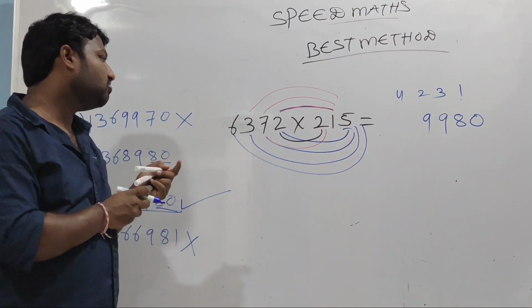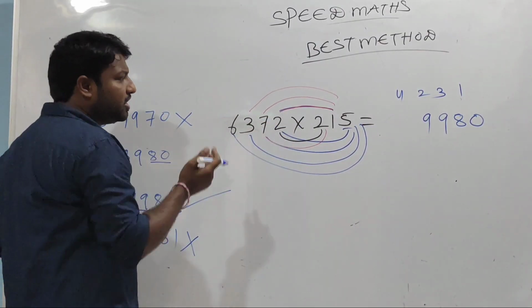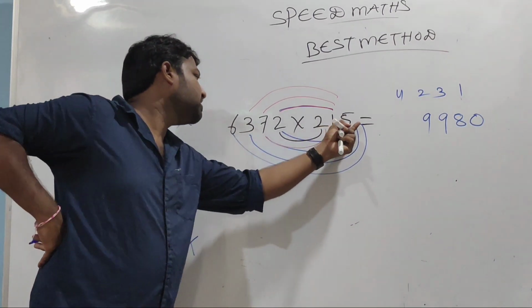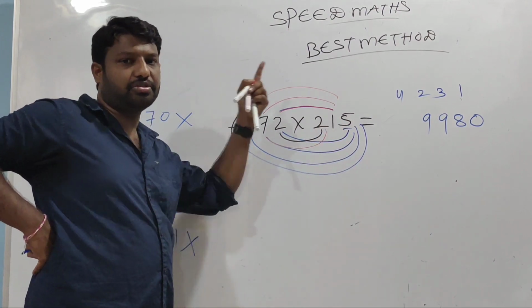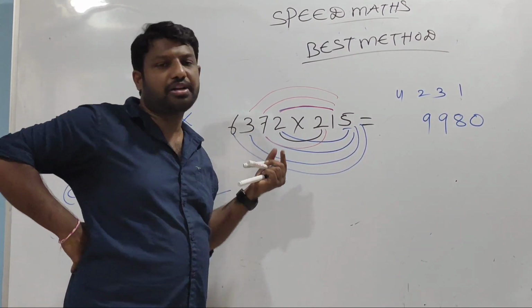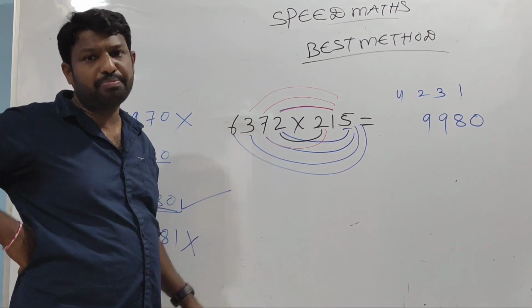So with this method you directly get the last digits. This is the best method. If you want to do it, you can do it. You can do any number of digits. You can take a 5-digit number also, a 4-digit number also. Same thing you have to follow. First you have to take this digit, next follow. Like this you have to do. So this is the best method, but also a little bit confusing. You have to practice every time. Then only will you be perfect.